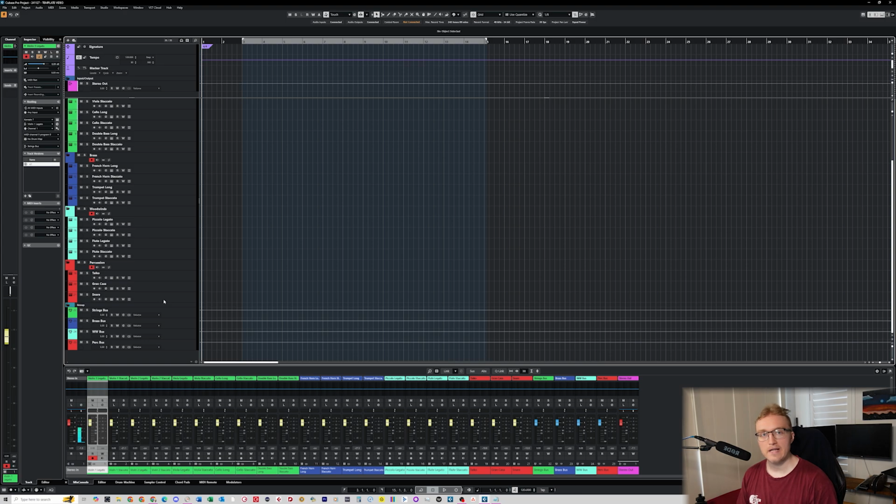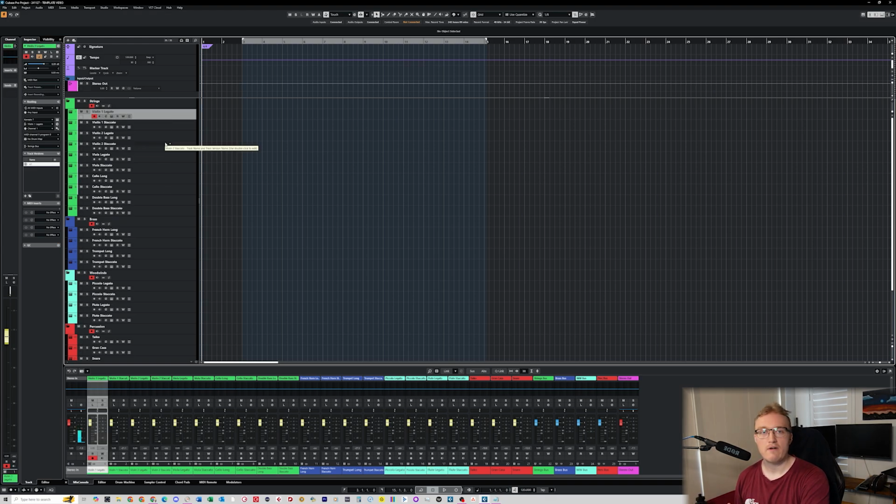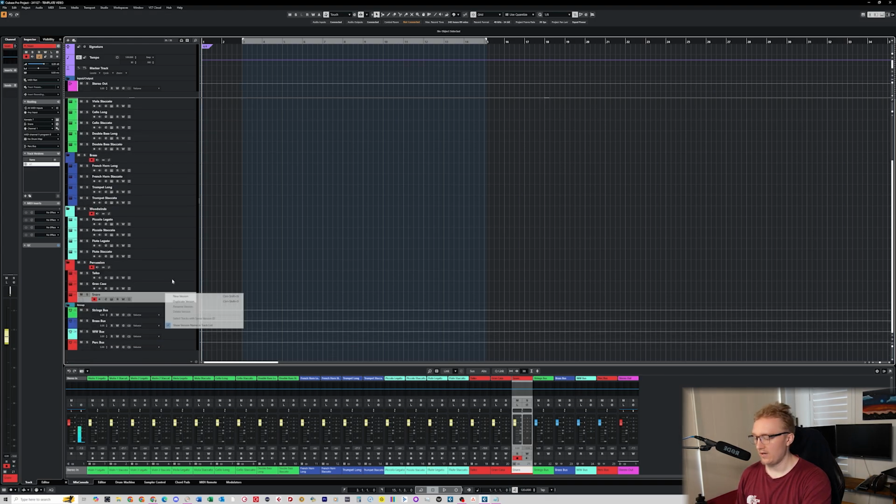Whenever we open the template, it's going to load every single one of those 21 different tracks, which might be fine for 21 tracks, but let's say you have a big template of 400 tracks, that's going to take forever. And it's also going to use a lot of processing power because we have these tracks set up, but we might not want to use all of these. We might want to open it up, but we just want to play around with the violin.